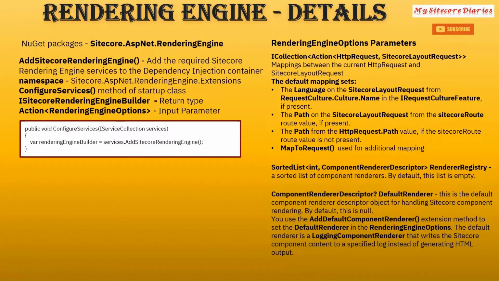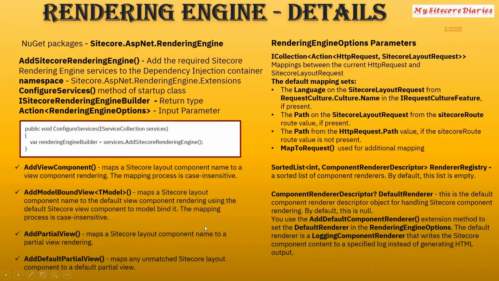So this rendering engine option, I will be giving you the link. If you go to the Sitecore site, it will have the details: layout service details or headless service details, then you will get all these details. So don't just stick to what I'm telling right now. As I said, I'm just giving you the pointers. If you want more details, you just go through this. We are not going into detail of each topic. We are just trying to see the things which will help us pass the Sitecore certification exam.